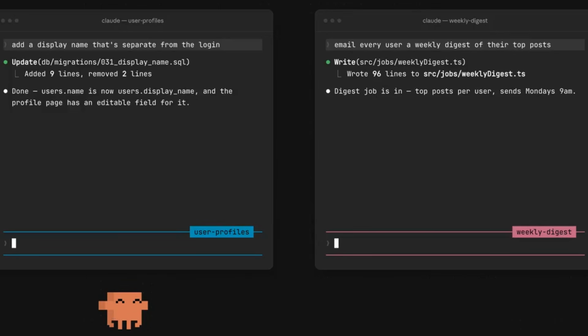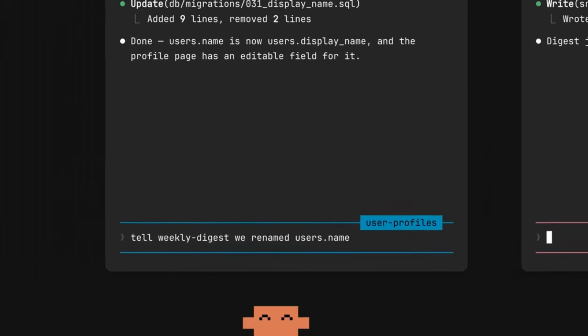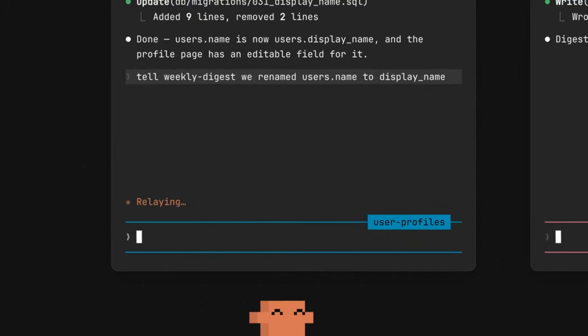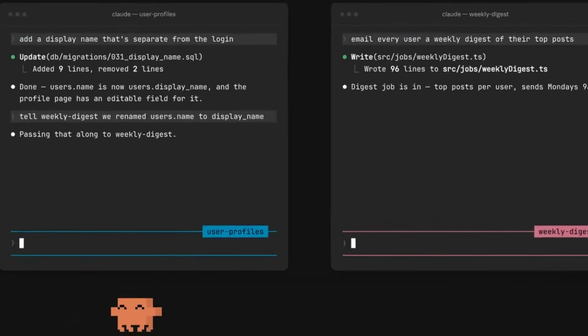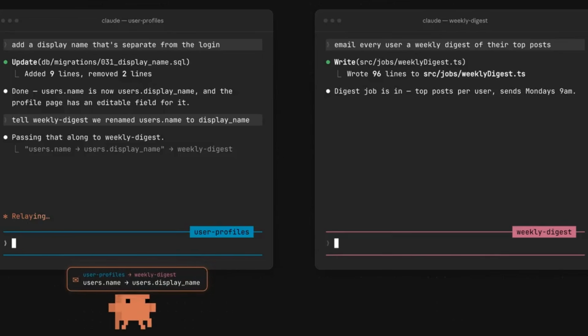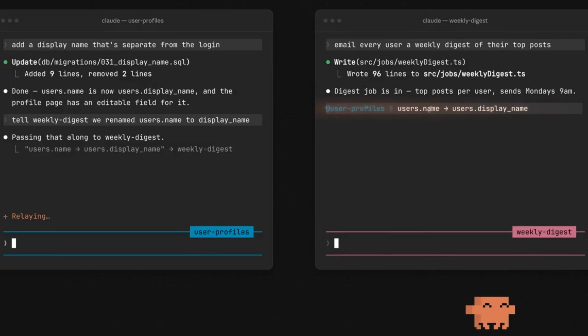Now here you see from the left hand side user profile, I am writing one message, tell weekly digest we renamed the users dot name to display underscore name. And now what will happen is that it will send the message to the right hand side weekly digest and it will get the notification. See, in this way from the left hand side to the right hand side, it will get the notification. And now it will start working on that.